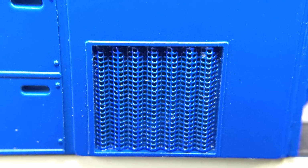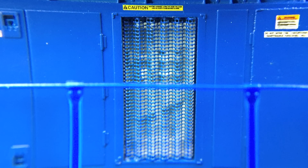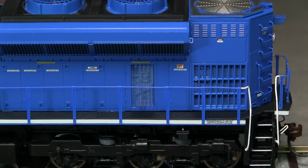So if you're a really picky modeler, you might want to change that. One thing I really like on this model is that some of the grills are actually see-through. They're done with some kind of very fine mesh. And in the very back, under the dynamic brake area, you can see all the way through the model from one side to the other. So I'm shining a flashlight in there so you can kind of get the idea.